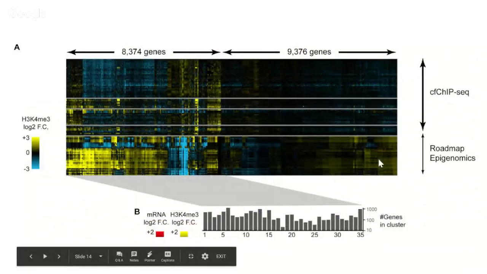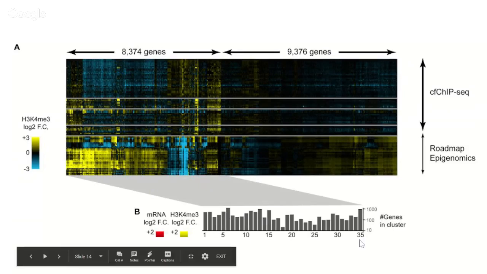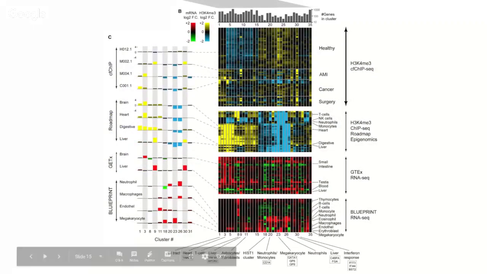They say there's a group of genes of about 9,000 where things are relatively constant. There aren't ups and downs between the different conditions and also what we see in the reference data sets, Roadmap, etc. But then there's a cluster that varies, and it varies quite a lot. It varies by condition, etc. So let's concentrate on this cluster of changing genes. And then for this set here, they look at the differences in clustering them and see what they see.